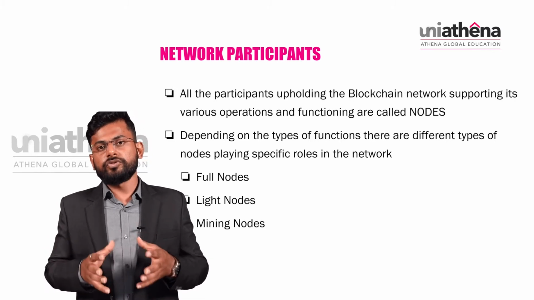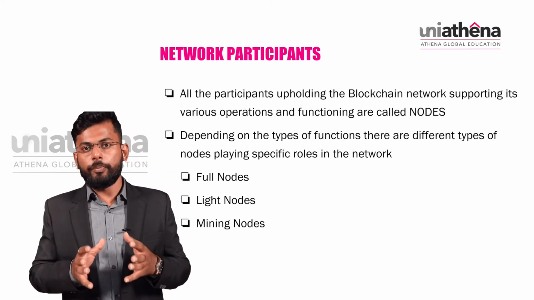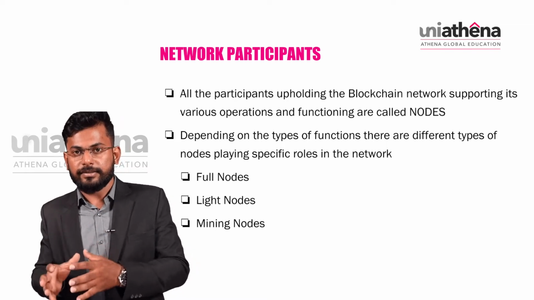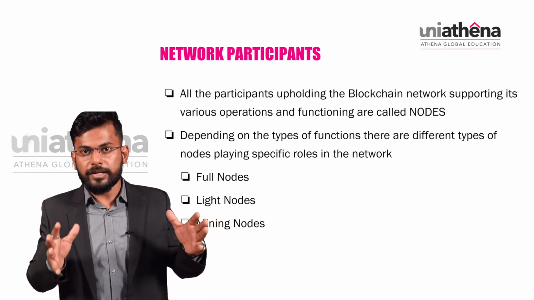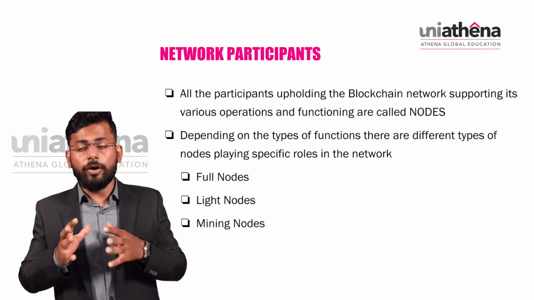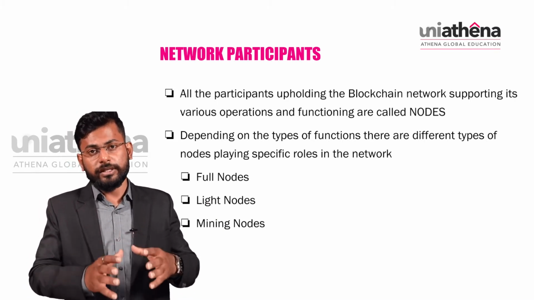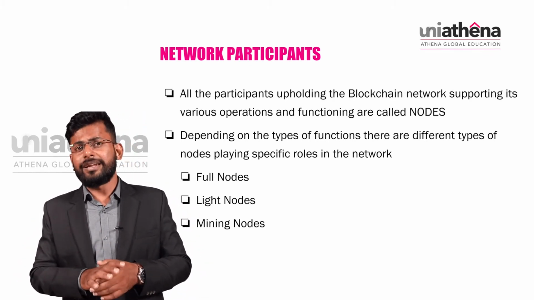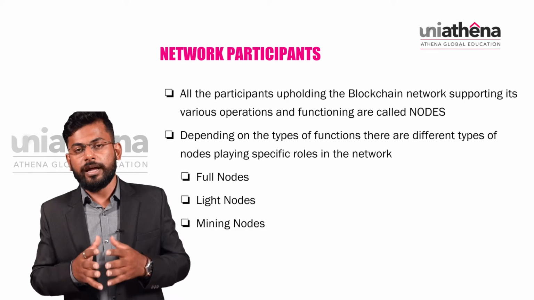Full nodes are those nodes which maintain the entire copy of the ledger, meaning all the transaction details which have happened till date, starting from 2009 till now. Whatever transaction details there are, all are maintained by full nodes. So they maintain the entire copy of the ledger. Then it comes to light nodes. What do light nodes do?